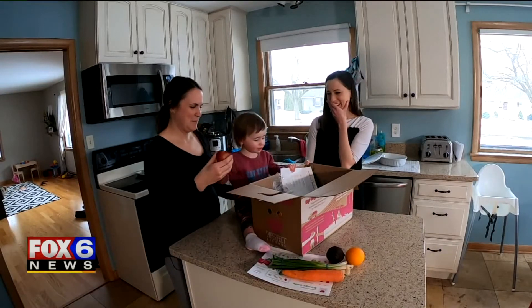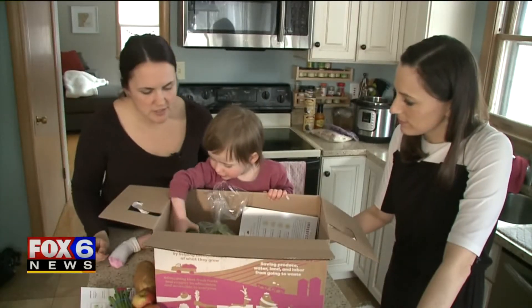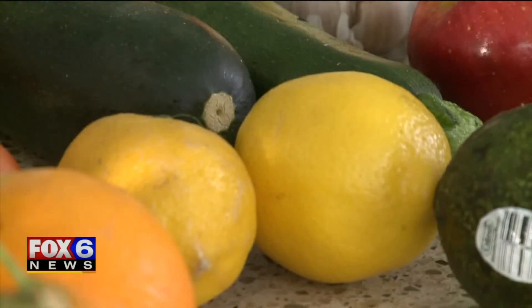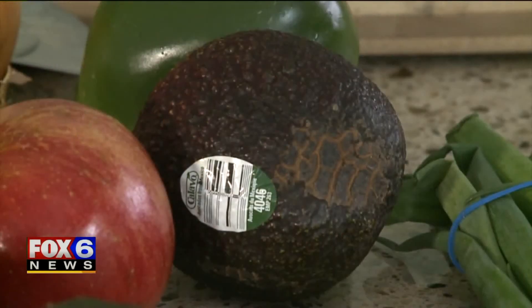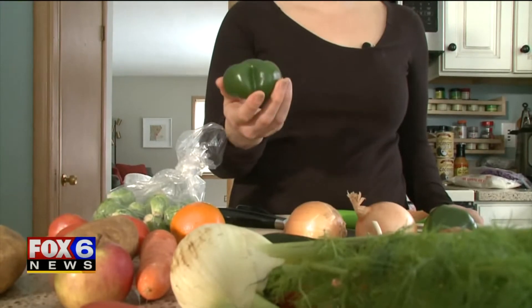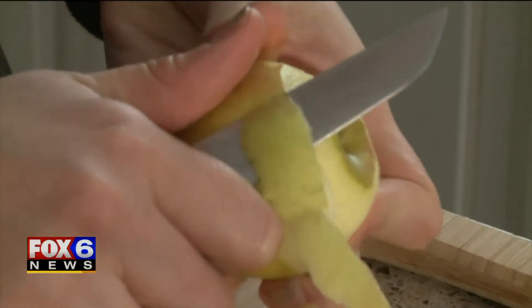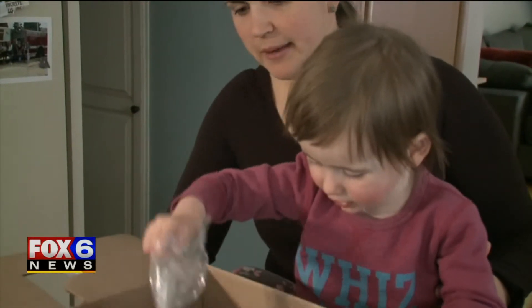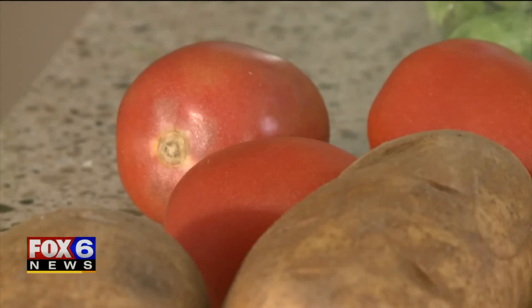And some things she's not so familiar with — like a little pepper. There are lemons, potatoes, avocados, and fennel. Lauren observes it actually isn't all that ugly. The apples are tinier, which is fine because she has toddlers. The carrots are pretty large, and the tomatoes are maybe a little bit on the small side.